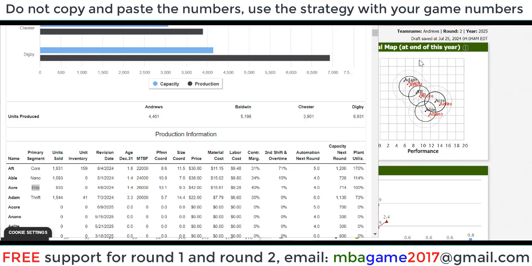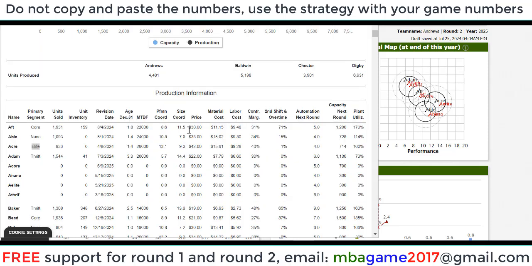I say it in every video: you do not copy the numbers, you understand the strategy. I show you the standard strategy so you have the vision, the picture of the whole game, and then you can adjust the numbers to customize with your game. Because CompXM is an exam, it is different from student to student. Numbers are different, order of the products are different, so you need to understand that Trip is the lowest price, then Core and Nano, and then Elite the highest price. You need to understand that to set the price. From here you see 22, 30, 38 and 40, a different order, right?